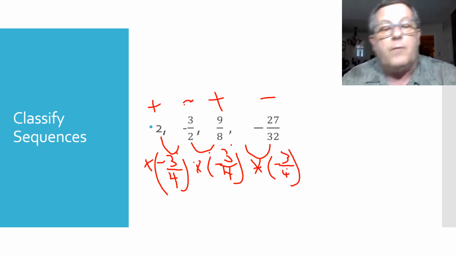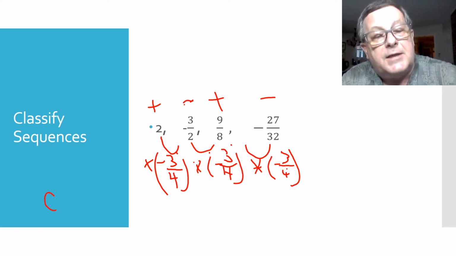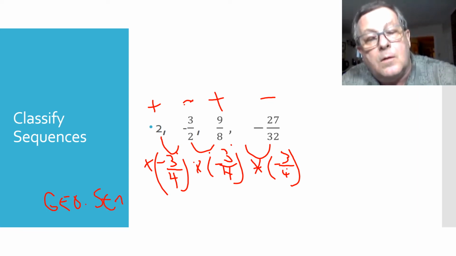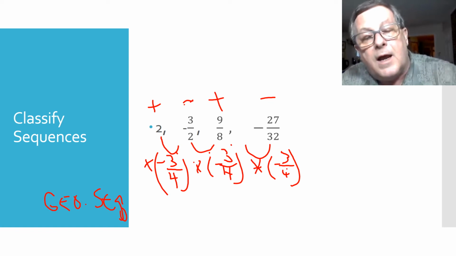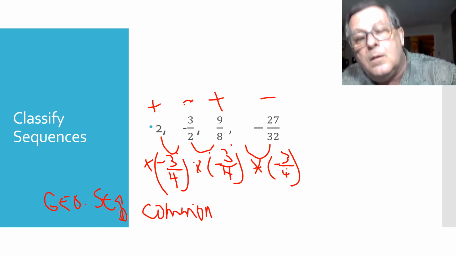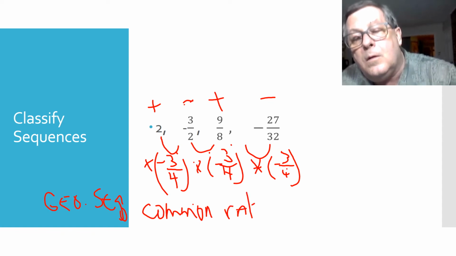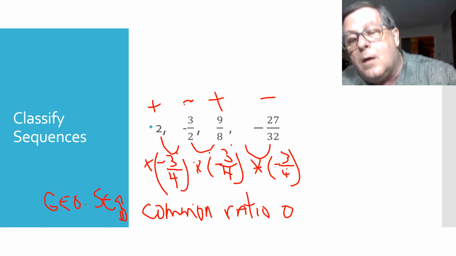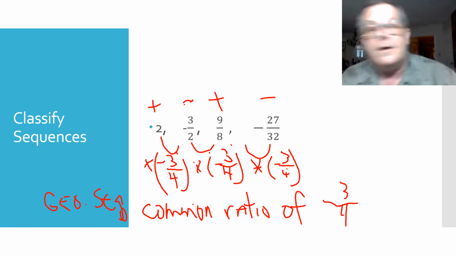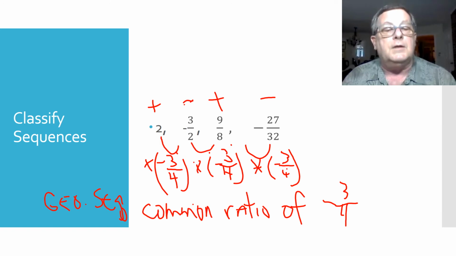So I can pretty well be assured that this is in fact a geometric sequence, because I have a common ratio of -3/4 or -0.75. Geometric sequence. Now we got one more and we're finishing it up.